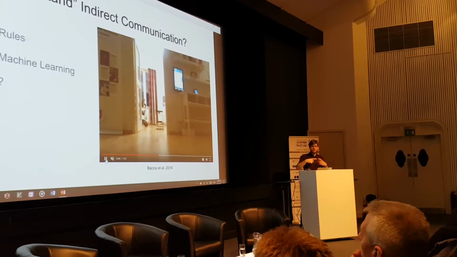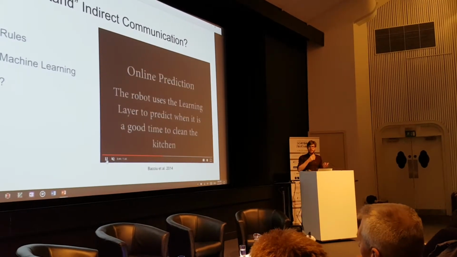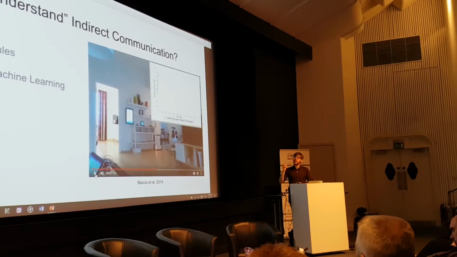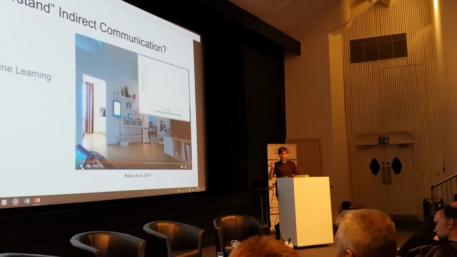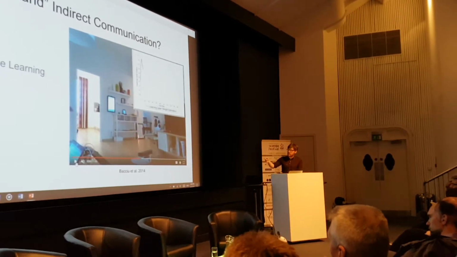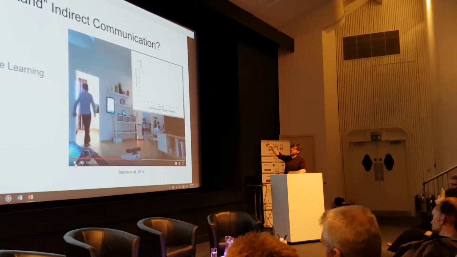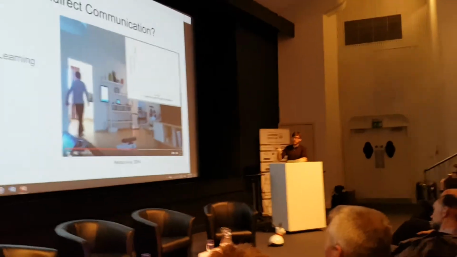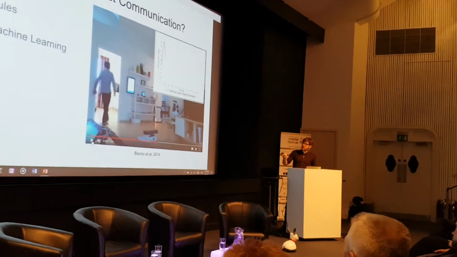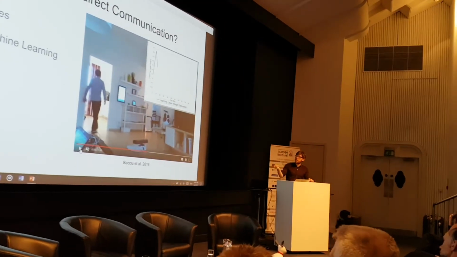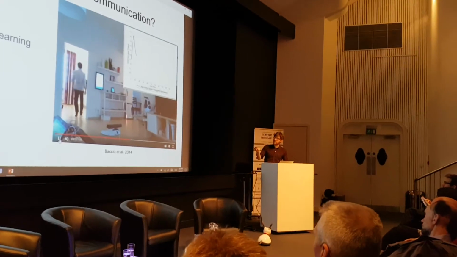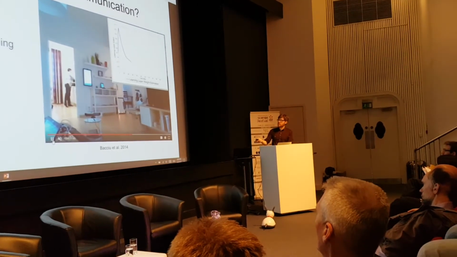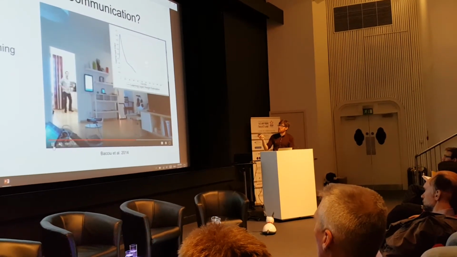After a while, because this type of learning requires time, one example wouldn't be enough. It would require a couple of repetitions. The robot will eventually learn that it should not go to the kitchen when there's a person inside. So this is the testing. Again, the robot starts going to the kitchen, and the graph shows that if the line goes up, the robot is most likely to go in. In the beginning, when there was no human inside, the robot thought it would go in. Then the person enters the kitchen, the graph goes down, and the robot stops and waits. The graph is quite low at the moment.